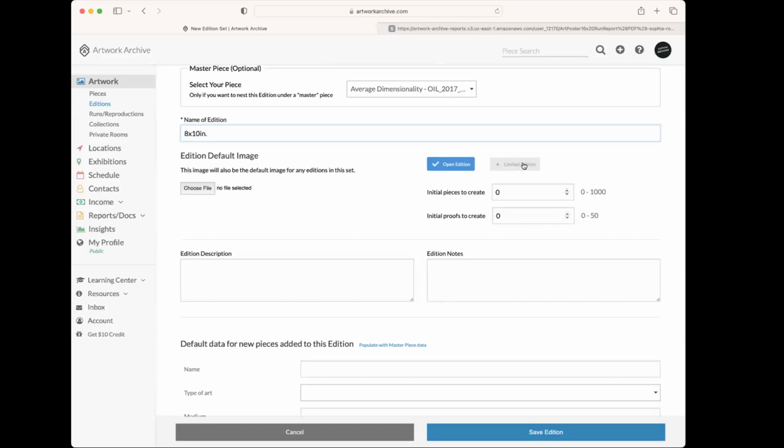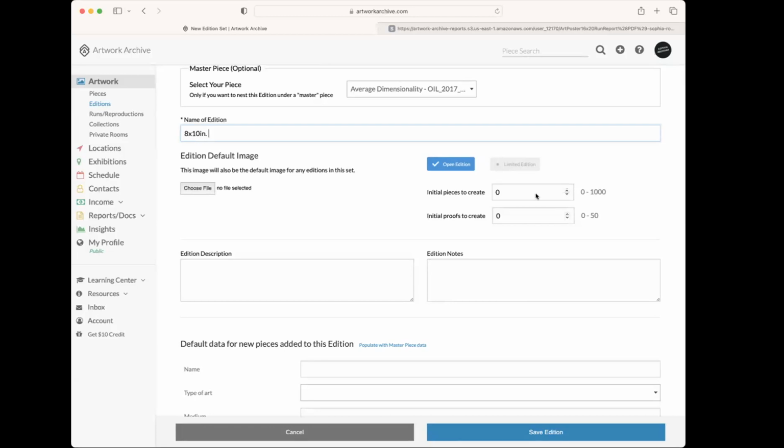For limited editions, you will want to enter the total number in the beginning right here. You can also add more later by clicking edit, although like I mentioned, it is better to keep the limited number total set in the beginning because collectors don't want to know that you've created more pieces. They want to know, I set out to make 25 prints and that is all that exists out there. And that's why getting number 3 of 25 is really valuable.